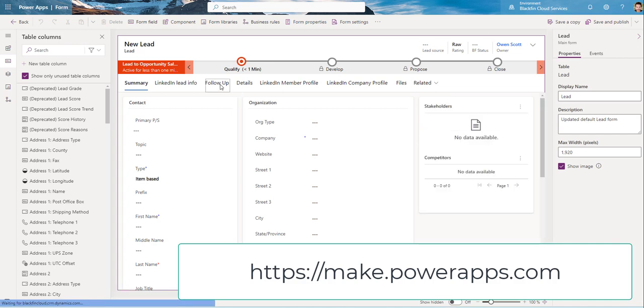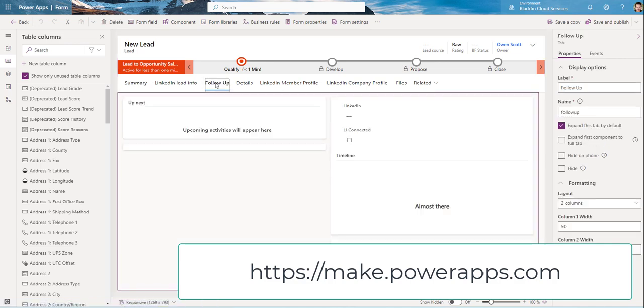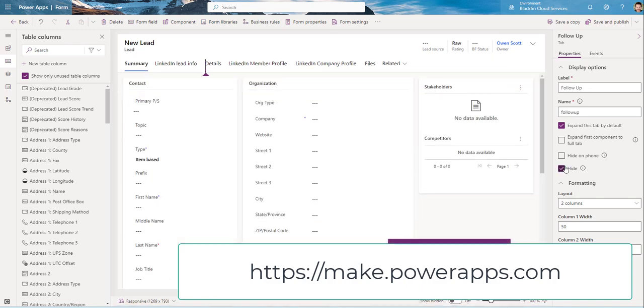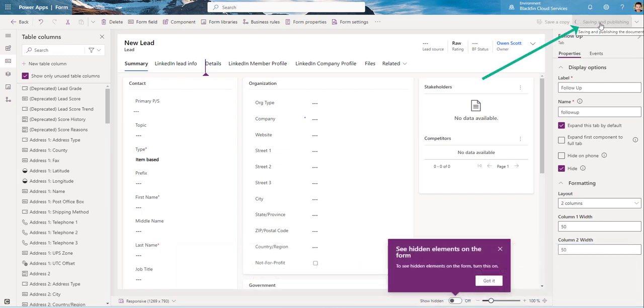It's just a choice. We don't have to do that, but that's what we're going to do in this case. You click hide on the right side, and remember, like always in make.powerapps, you click save and publish. So now we're saving and publishing this because we just want to hide this tab first.